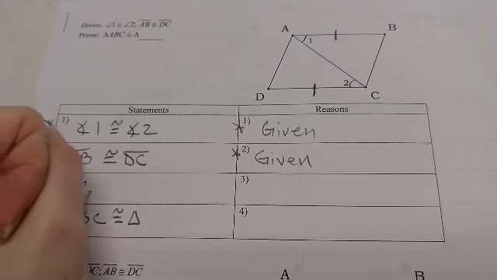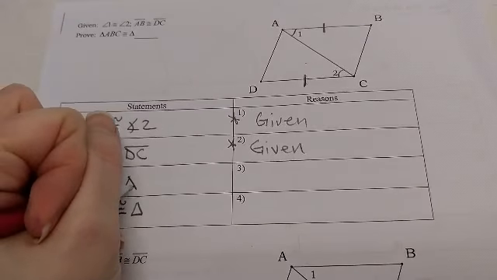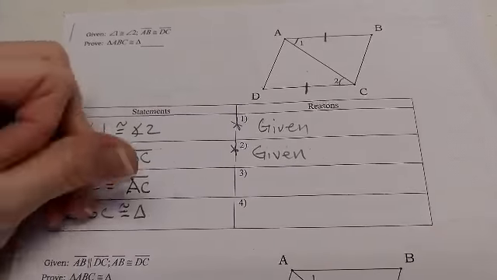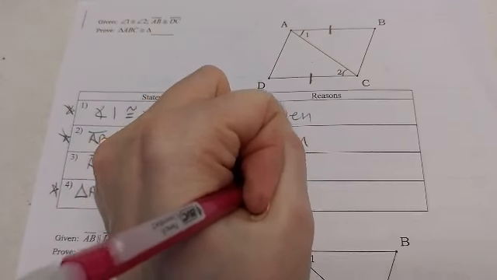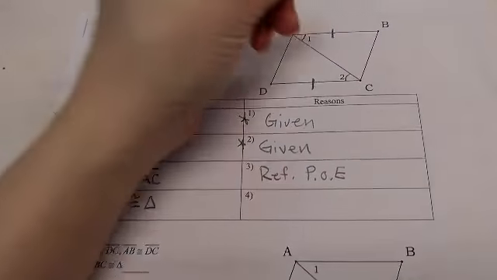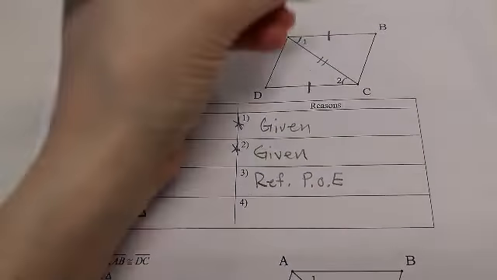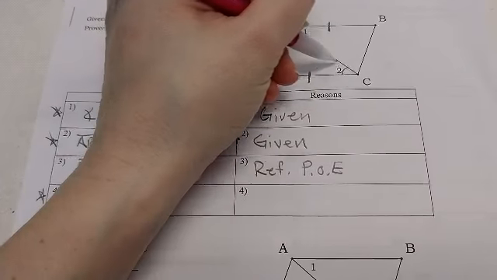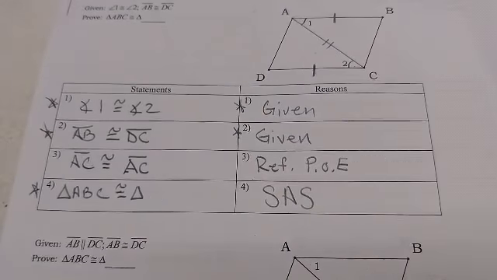So I need to write that AC from my triangle ABC is going to be the same as my AC from my other triangle. And we talked about how if we have the same thing on both sides of our congruent symbol, then our reason is going to be reflexive property of equality. So I'm going to go ahead and mark that up. Now I like to skip over to the reason first before I do the statement. So if I start where there's no markings on one of my triangles, I hit a side, then an angle, and then a side. So I'm going to write SAS for side, angle, side.